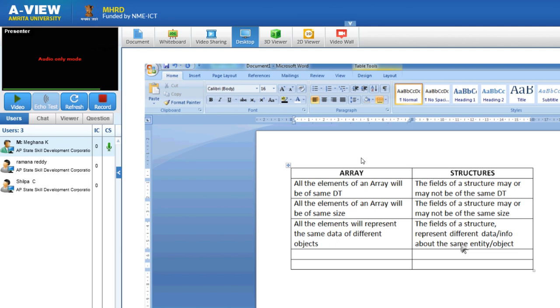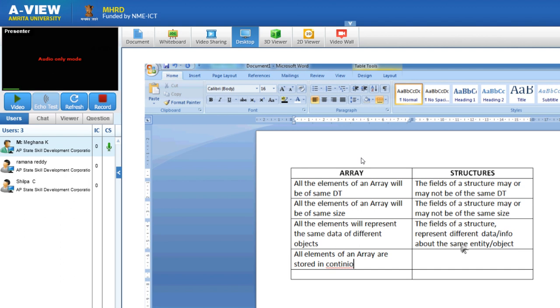Now next, what are the similarities? All elements of an array are stored in continuous memory locations.